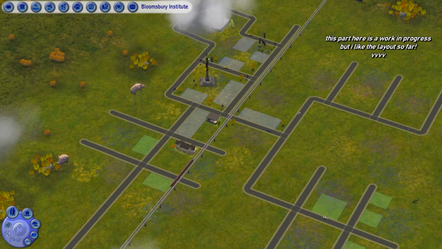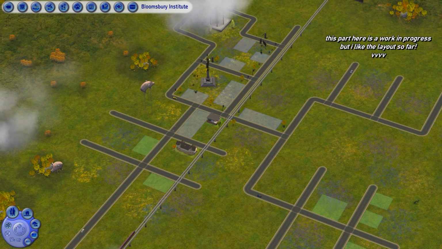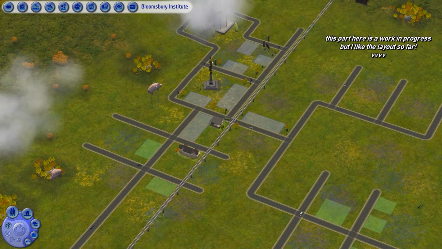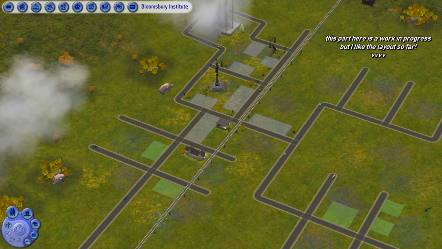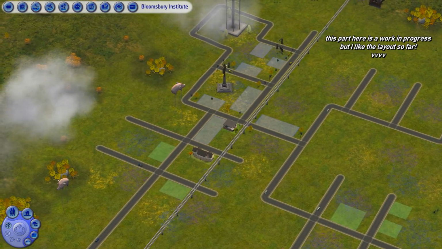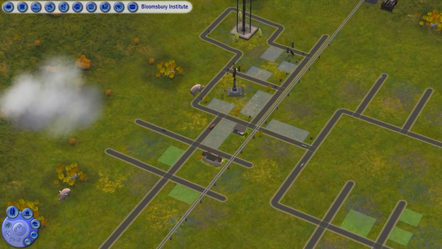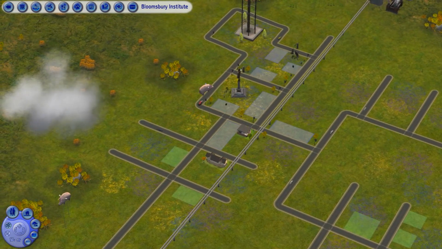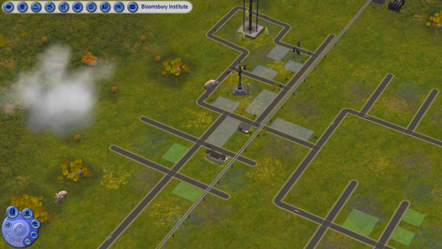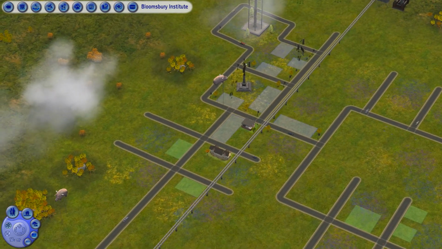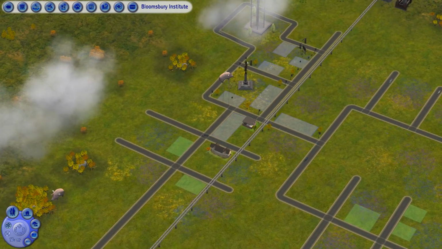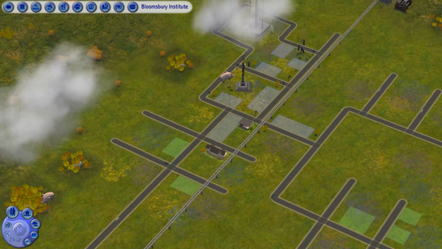Today I wanted to show you how I plan out my custom neighborhoods. We're going to be using my university neighborhood as an example since I got inspired to actually start decorating it recently. And if you're interested, I did use the Zane's Hollow C map, which I found on Mod The Sims. You are able to make your own maps with SimCity 4, but I have yet to figure it out. So I just tend to use the ones that are already in game, or I download one.